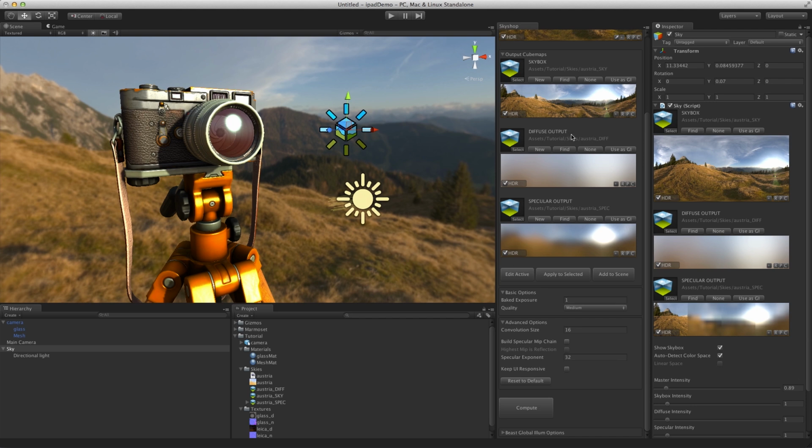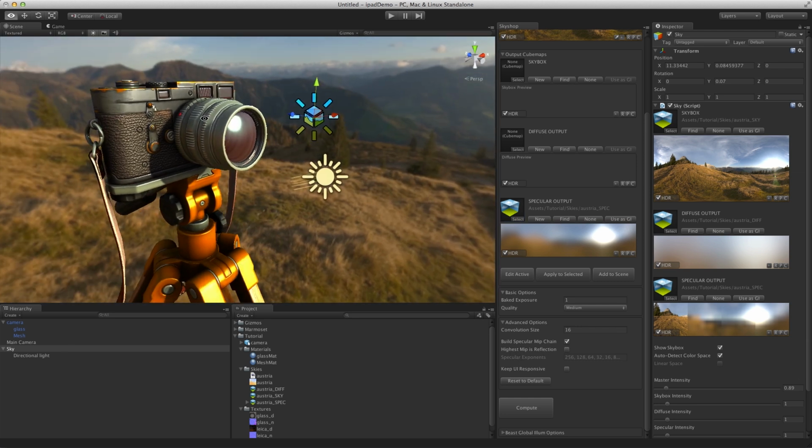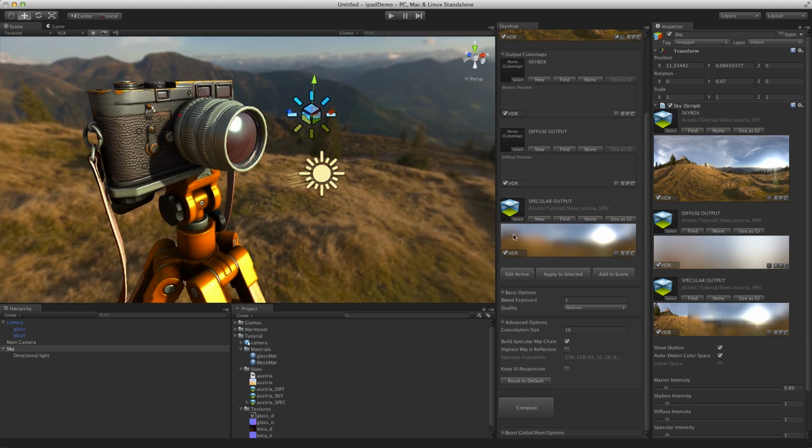And lastly, you don't need to compute all three of these outputs at the same time. If you are only concerned with a specular output, then you can clear these two outputs, and it will only recompute specular. So let's recompute our mip-map chain as it was. You can also toggle whether or not the highest MIP level is mirrored reflection or another slightly sharper but still blurry reflection. Also kind of useful. So let's get it back to proper gloss maps, and we'll leave the highest alone.